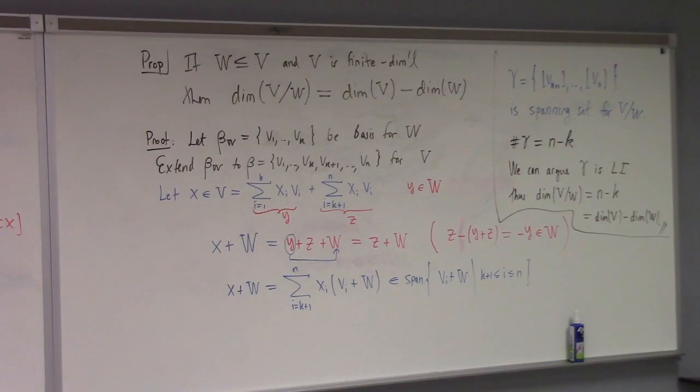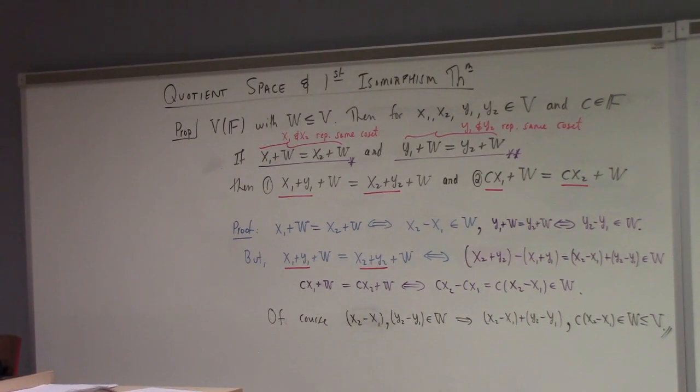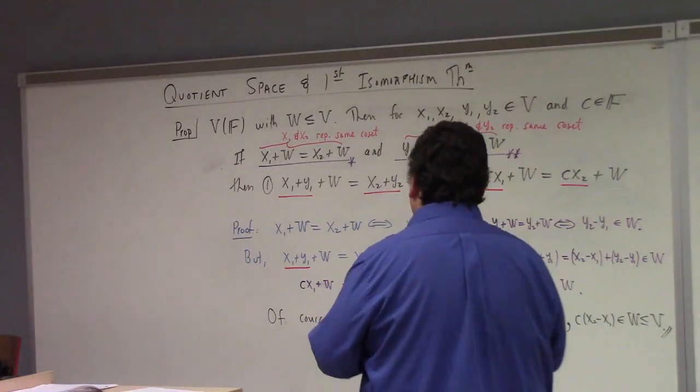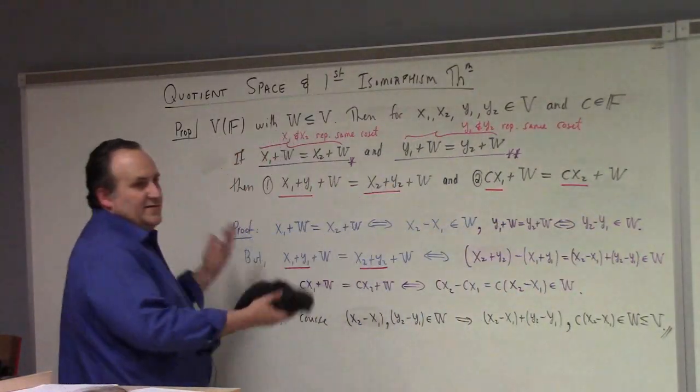Notice that this is more than a proof. This gives you a roadmap to find the basis for the quotient space, right? What do you do? Find a basis for your whole space, right? Such that part of the basis lies in the subspace which you're forming the quotient by. And then you simply take everything else. And the representatives of that, everything else, form the basis for your quotient space. So what's the isomorphism theorem?